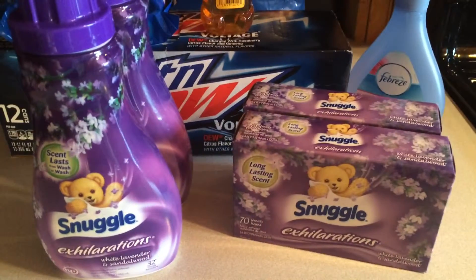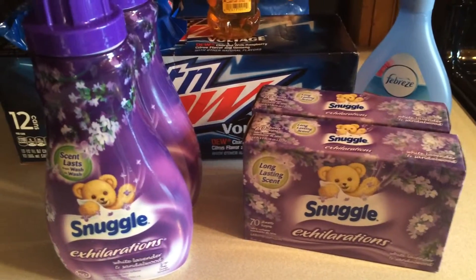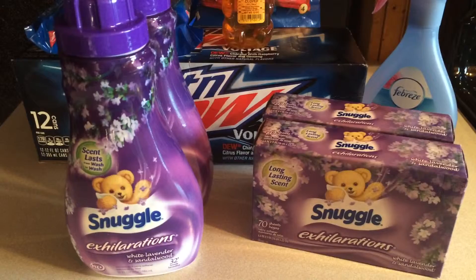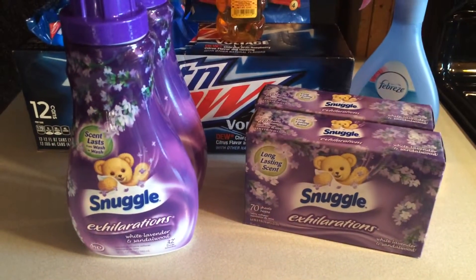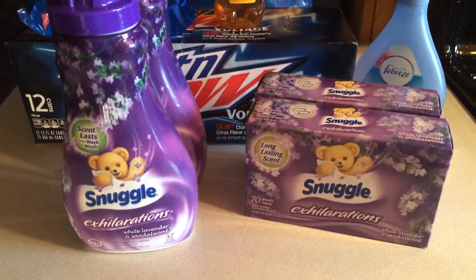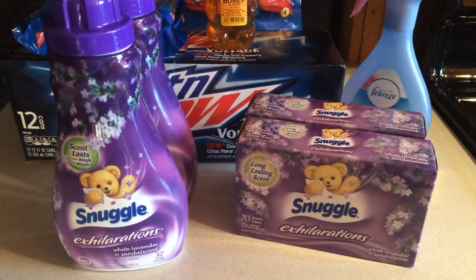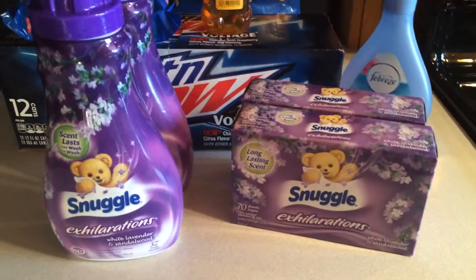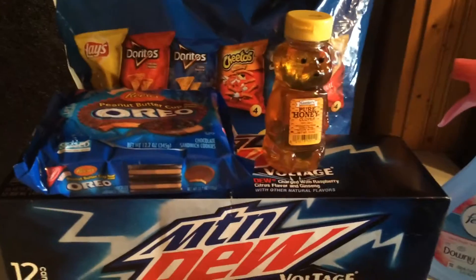I can't tell you whether using this as a home product — rather than the actual plant itself — works, but I can't say that it's not working either. If you have something like fruit flies or moths and you use lavender scent in your house and you notice you're not getting as many, to me it's a win. Anything helps, and if it keeps some of them away, it's worth getting the lavender scent in anything I use for the home.